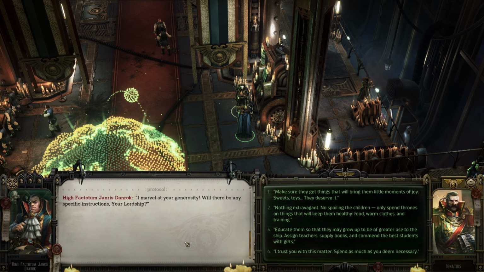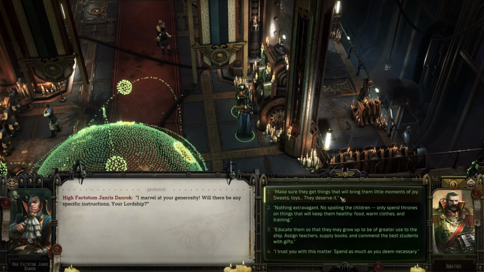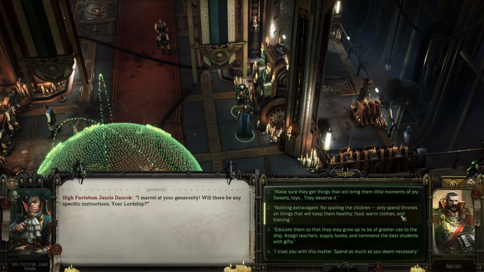I marvel at your generosity. Will there be any specific instructions, your lordship? Make sure they get things that will bring them little moments of joy. Sweets, toys, they deserve it. Nothing extravagant, no spoiling the children, only spend thrones on things that will keep them healthy, food, warm clothes, and training.